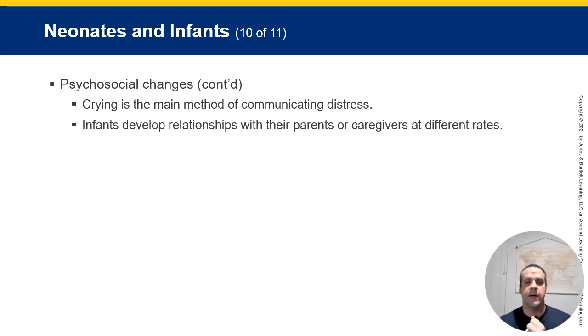Now, to continue on this thought, crying, right? Crying is actually the primary method of communication for an infant. But not all cries are the same, okay? Parents will often tell you they can differentiate between a cry of pain, hunger, frustration, or fatigue just by the sound, okay? So that's not just instinct, it's actually developed pattern recognition, right?